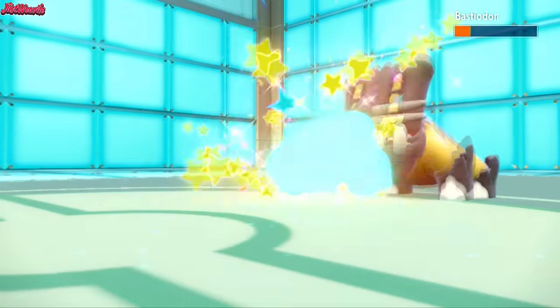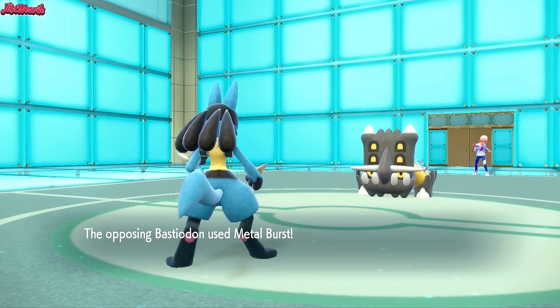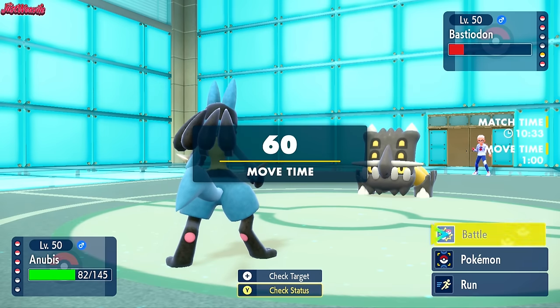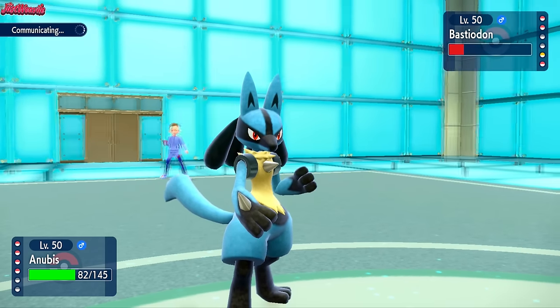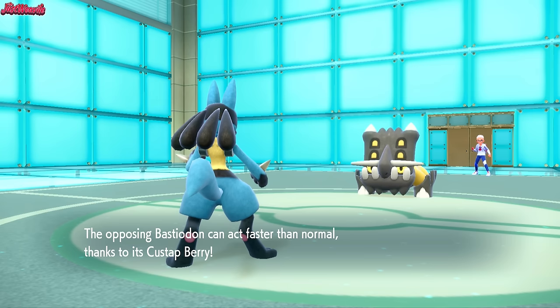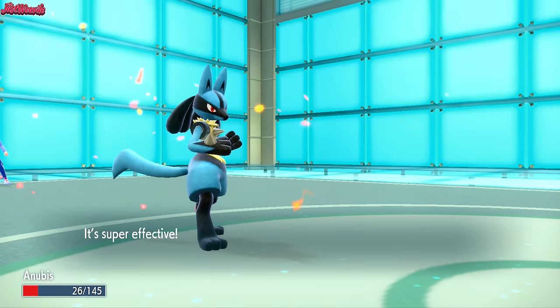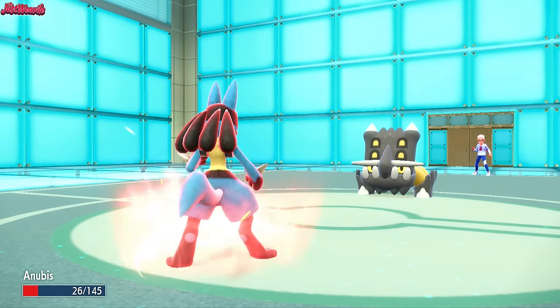Meteor Mash comes through. Can we get an attack boost? We do get an attack boost, which is great. They go for a Metal Burst, which is going to sting, but not do too much damage, which is great. So now we go for another Meteor Mash and hope we don't fail miserably. They are Custap Berry, and they have Flamethrower. It won't KO though, right? No, it doesn't KO, which is great. It doesn't burn either. We activate our Salac Berry from that though, which is great.